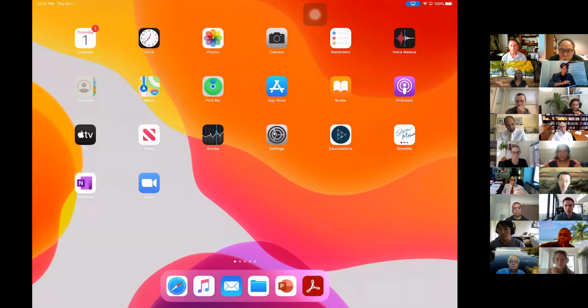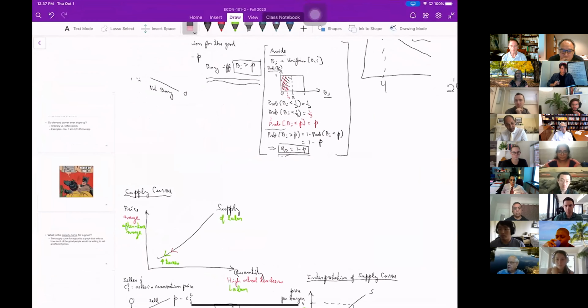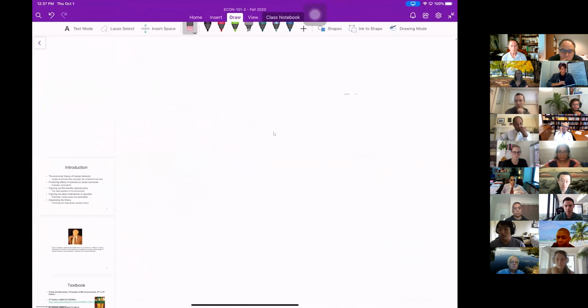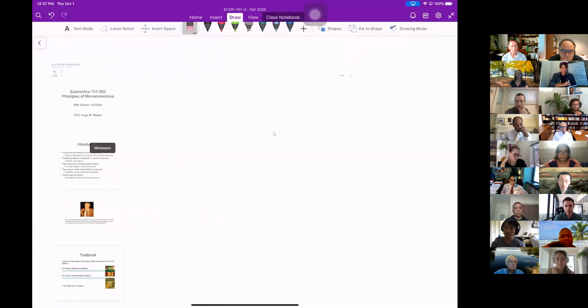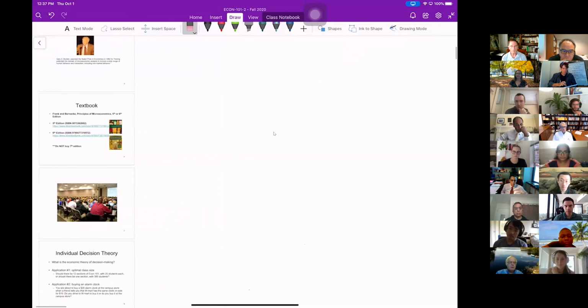And on there I have a little app called MS OneNote, which is wonderful. So I'm going to open this up in a document in MS OneNote. I just cut and pasted a PDF of all of my slides, as you can see here, and I can expand or contract them and go through them as I wish.